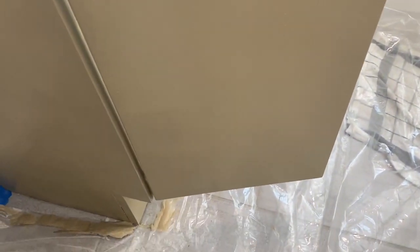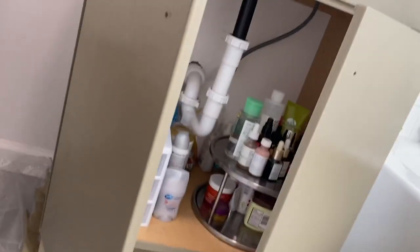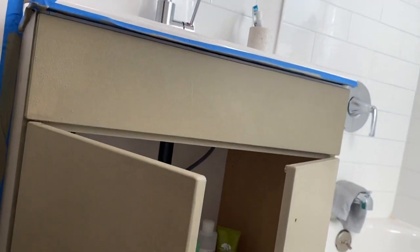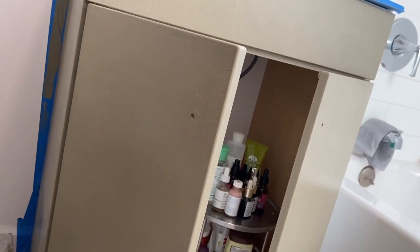So it's Sunday, and that clip that you saw yesterday, where the test paint that I originally bought to just touch up some of the scratches dried that way. It never dried back to the original color. So I ended up having to repaint the entire vanity, which isn't necessarily a bad thing. It took me like 30, 45 minutes. And I definitely think I did a better job this time around than the first time around. So, yeah, it's drying.